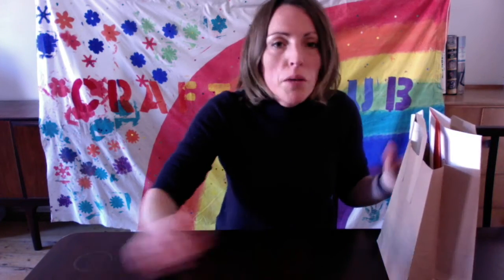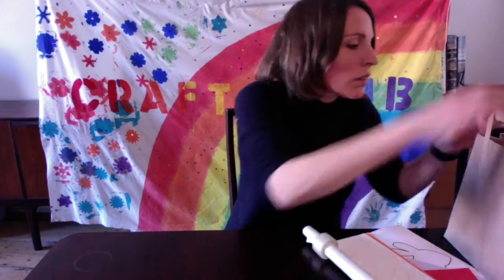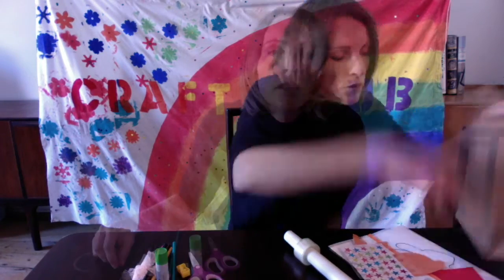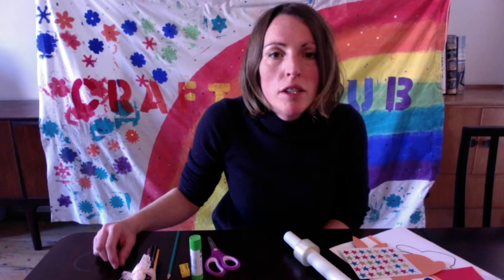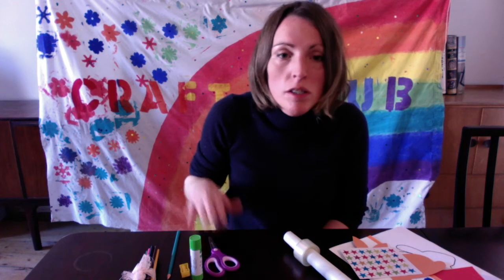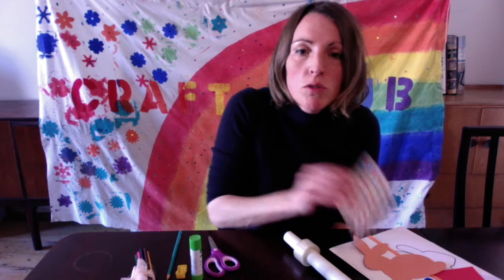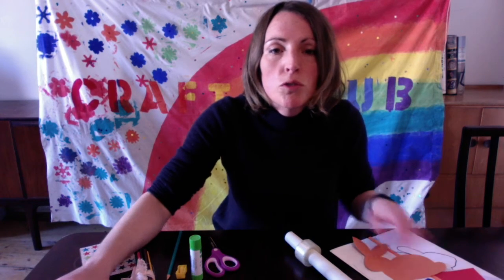So now I'm going to take a look and see what's inside the craft pack this week. Because this is week one, this is your starter pack, so you've got some basic materials which you'll need for the next few weeks: scissors, glue stick, pencil sharpener, pencil, colouring pencils. You've also got some stickers you can use to decorate things, and tape. And on this side you've got your activities for the week.